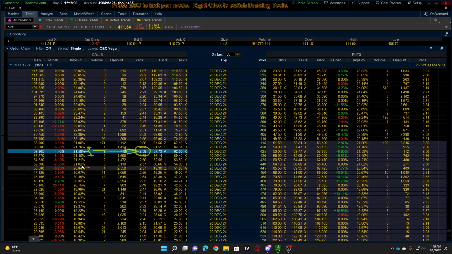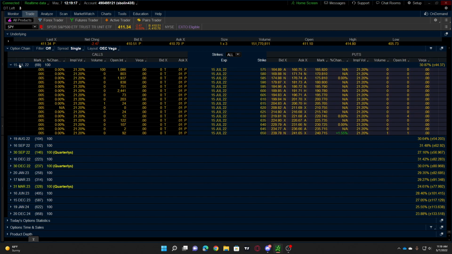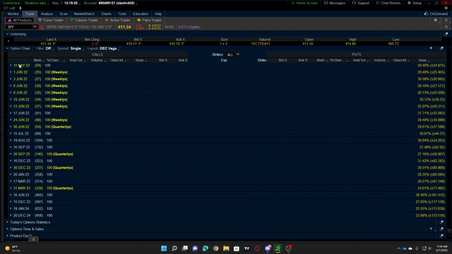Even without a chart, we can start to answer that question. We can look at the implied volatility average sitting on the side of the strikes, right? So if we close all of these up again and we look at the far right side, we can see those implied volatility averages. And then we can see, if we go each series closer to the money, are the numbers getting bigger or smaller?